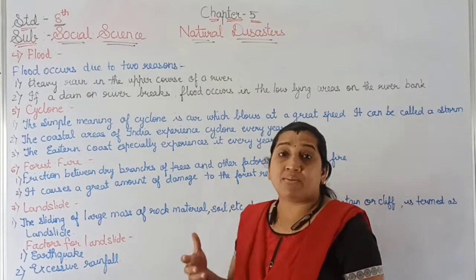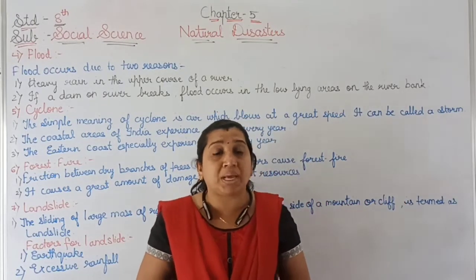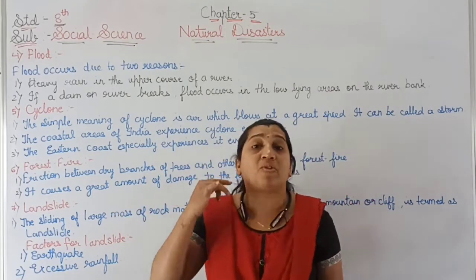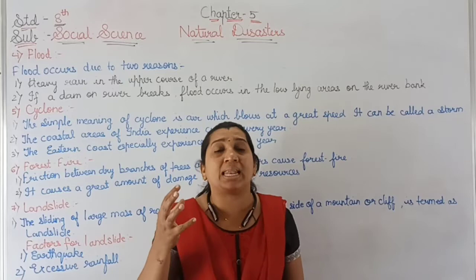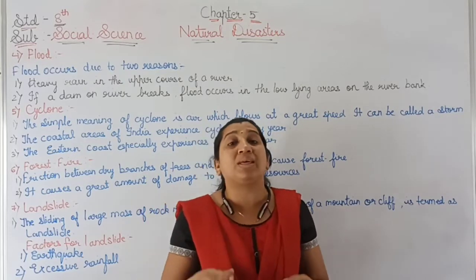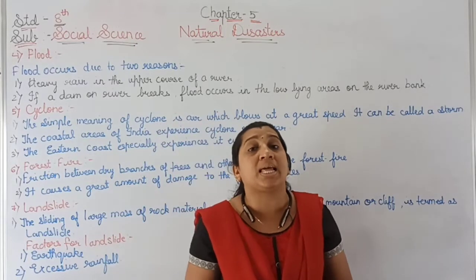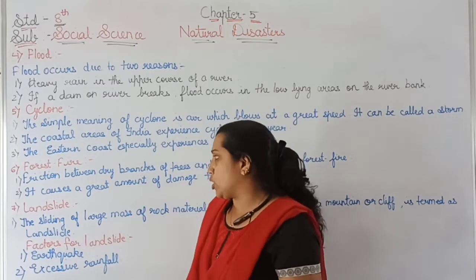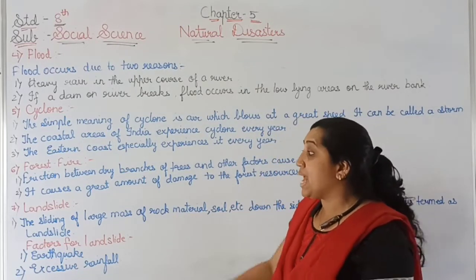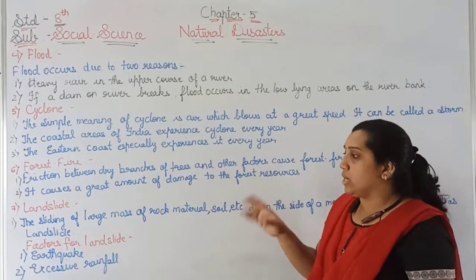Many a time when we are camping in the forest, when smoking is being done in the forest, along with the friction of dry branches, and whenever we are having a particular camping site, when we are lighting a fire in the forest area, that also creates a forest fire. Now whenever a forest fire is created, it causes a great amount of damage to the forest resources.